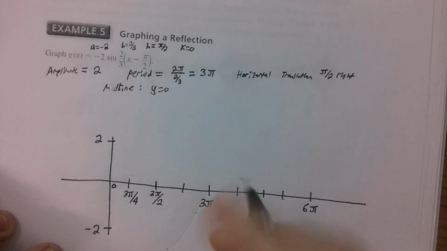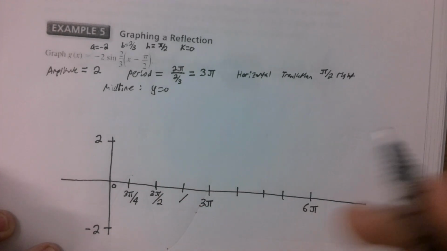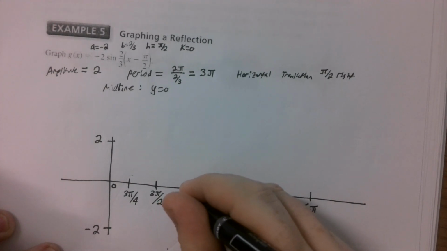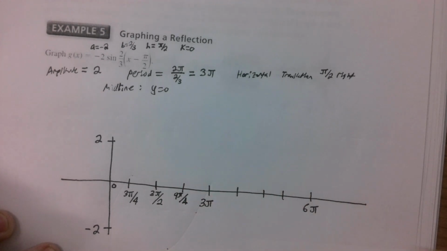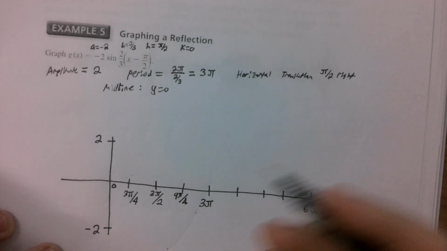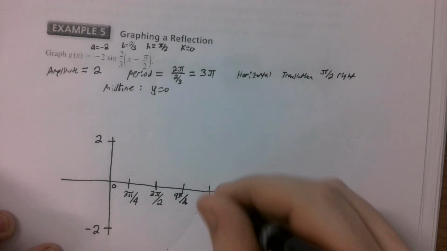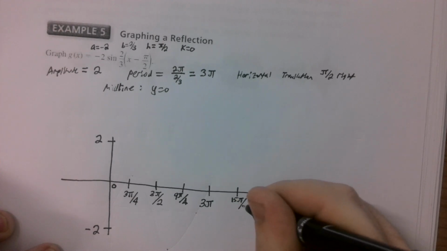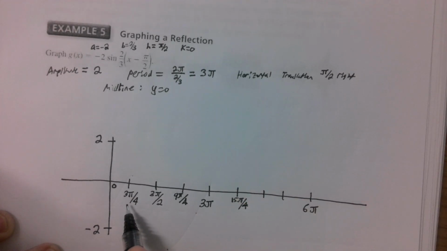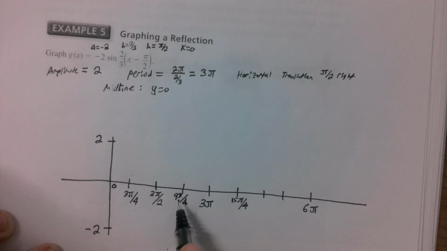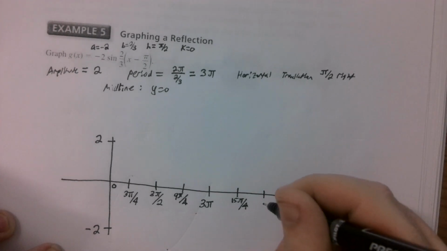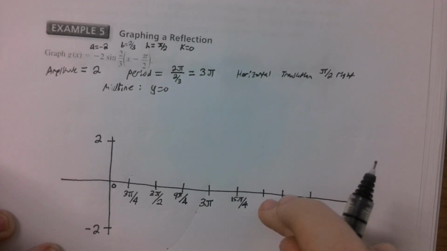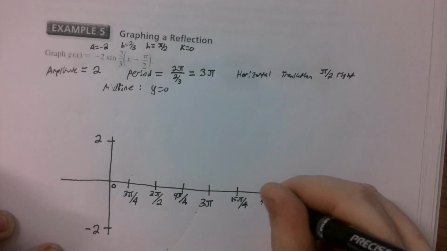And over here, if we wanted to get some pi over 4 measurement, well, 3 pi over 4, 6 pi over 4, this would be 9 pi over 4, and then 3 pi. And then we can keep counting by pi over 4s. This one here would be 15 pi over 4. If you're curious about where I'm getting this pattern, 3 pi over 4, 6 pi over 4, 9 pi over 4, 12 pi over 4, 15 pi over 4. We're counting up by 3 pi over 4s. So this would be 18 pi over 4, but that can be reduced to 9 pi over 2.